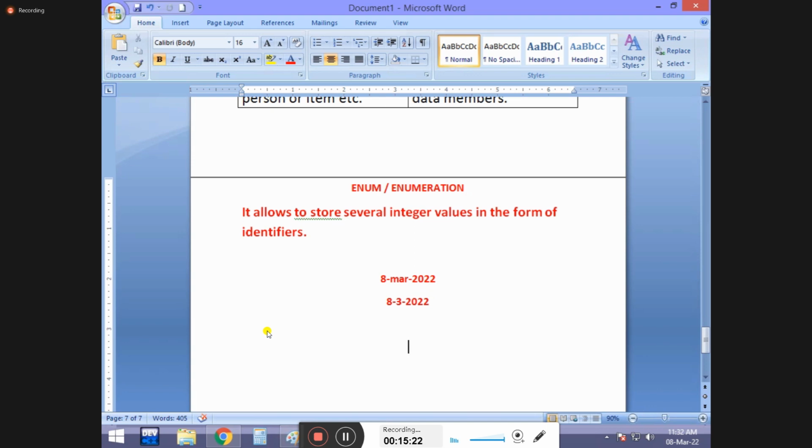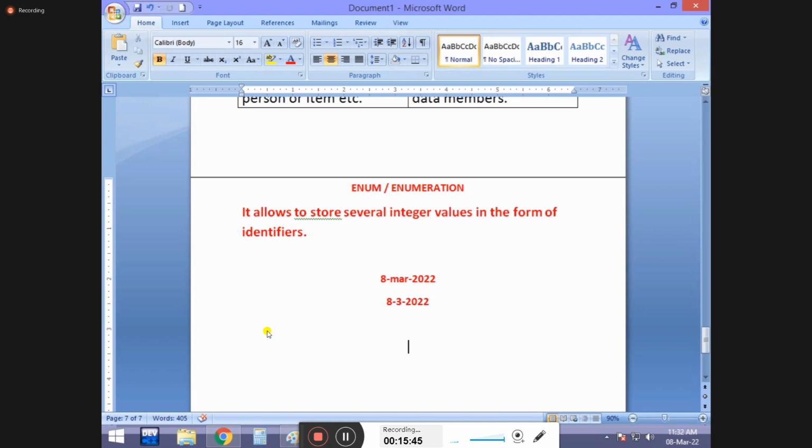How to identify, how to remember that number? In your mobile phone, only one name is there or only one number is there. That's why what you are doing: for every number you are giving a visibility. Visibility is which one? Name. But when it is swiped, it connects with the number, no? It means your mobile phone is enum.